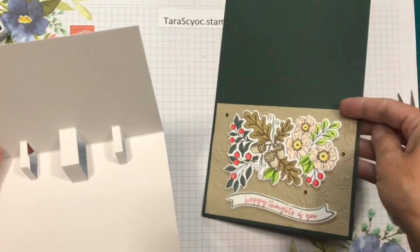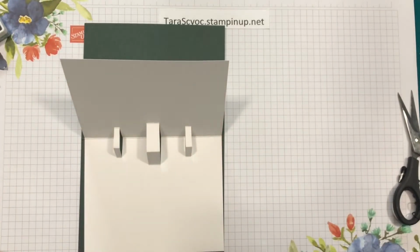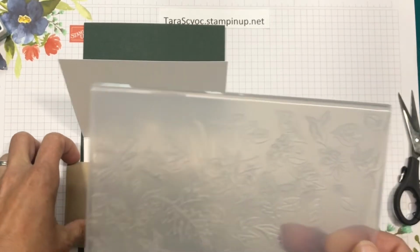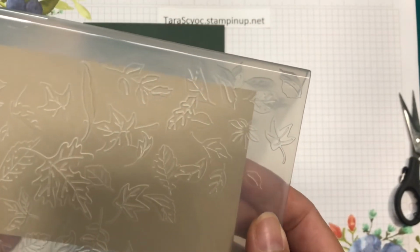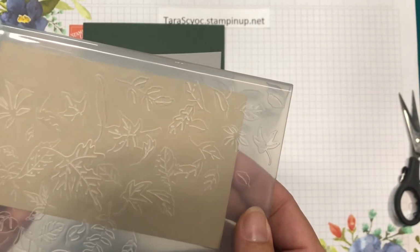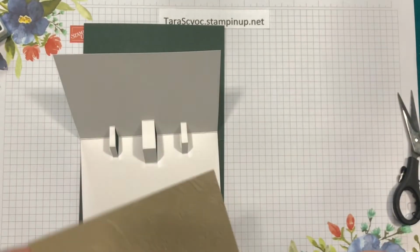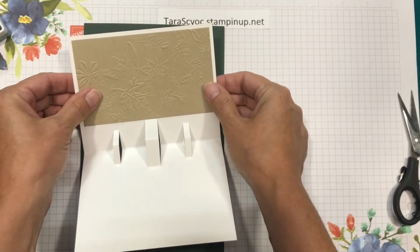So this will be the inside, and we are going to take a 3 by 5 inch of Crumb Cake through our leaf fall embossing folder, and this time I'm not going to worry if I get, you know, leaves everywhere. So I'm just going to put it in like that and run it through. So I'll be right back. Okay, so this will go like this.